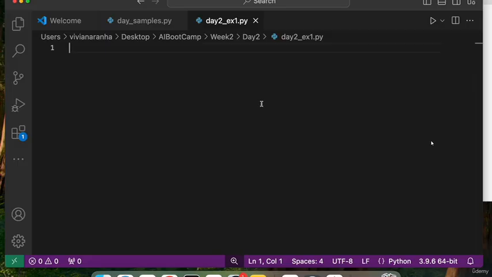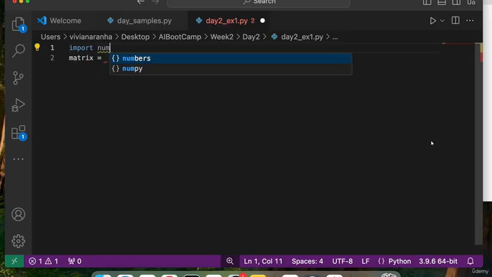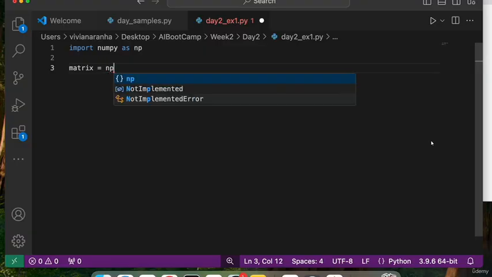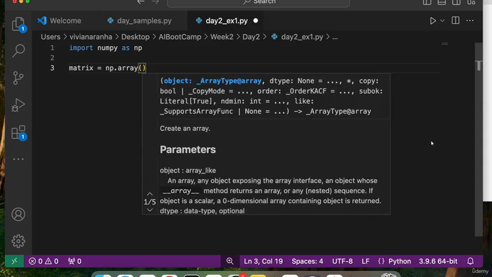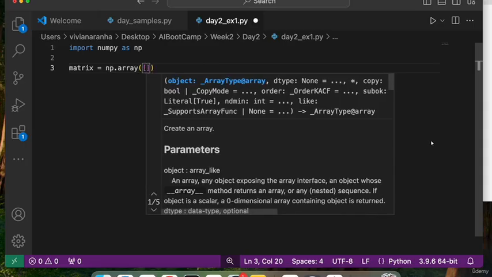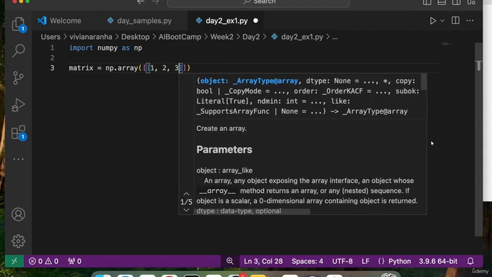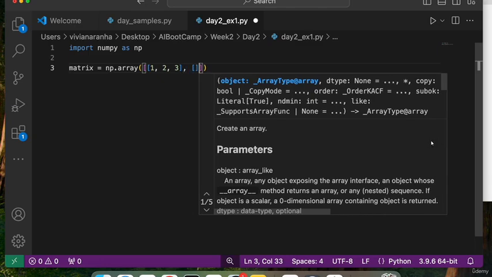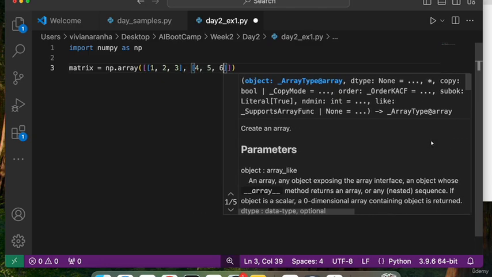Now here, let's create a matrix equal to, okay, I need to import numpy as np, and then np.array. Let's create this array of, as I mentioned, a 3 by 3 matrix. So I can do that by first saying 1, 2, and 3, comma, next one I'll say 4, 5, and 6.